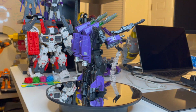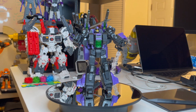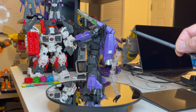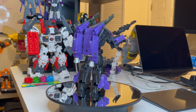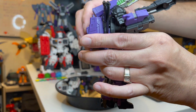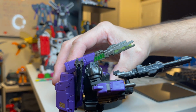The engines are movable as well. They move up, left and right, which is awesome. I just love the armor. It's just really cool. Let me show you the cannons really quick. Zoom out a little. And so let's get a closer look at that. You see those shoulder cannons.